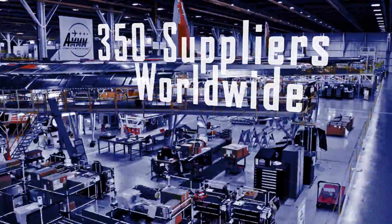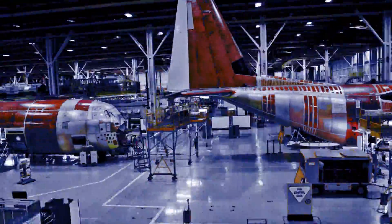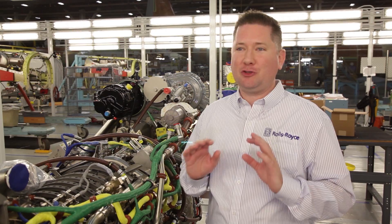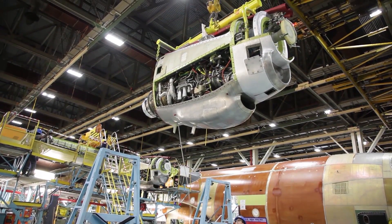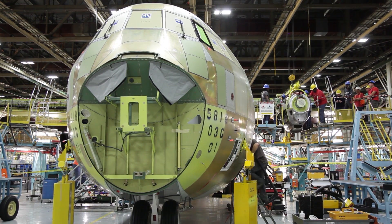To orchestrate 350 suppliers is a challenge but it's also a rewarding experience. We have suppliers as far away as India, as close as right outside our back door. These are the most reliable proven engines that you can find on the market and we are so proud to have those in the LM100J. We really feel like the LM100J is going to be able to connect people around the world. It's a milestone we've been looking forward to and we're so excited to see that first airplane roll off the touchline.